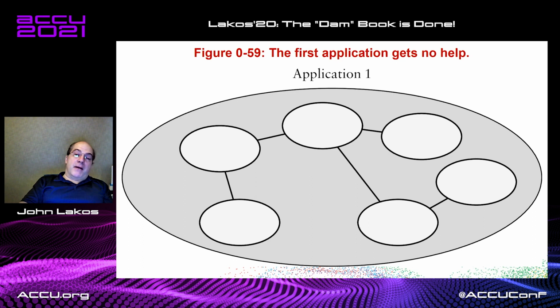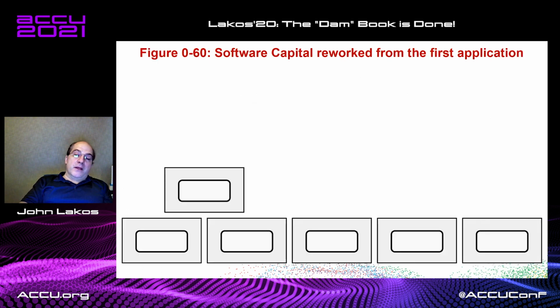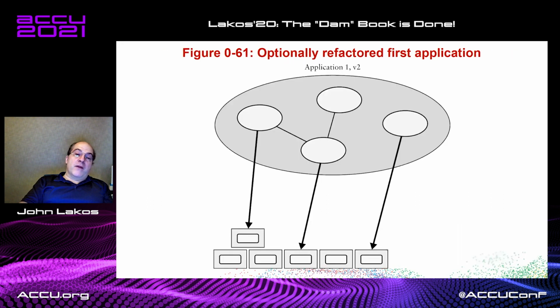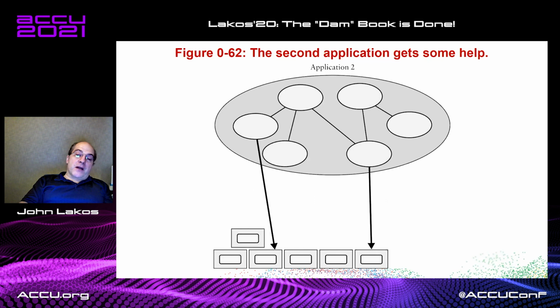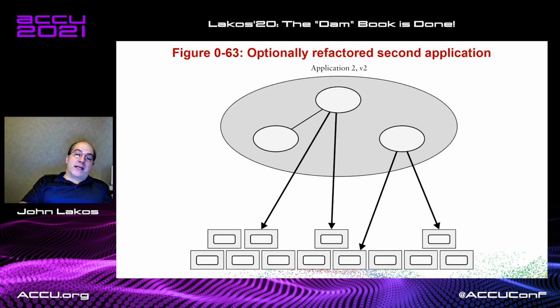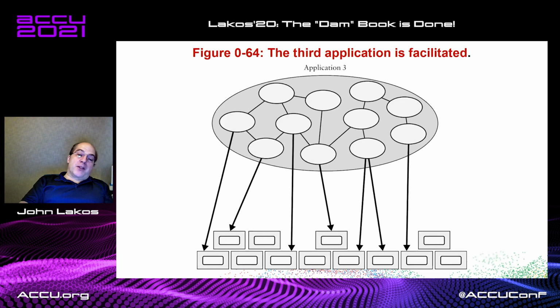And now we're talking about a slightly higher level library. We look at the application and we say, these pieces would be useful. And so we refit that application in the second version to depend on that. So that application's been refactored and we've started our software capital repository at this level in the enterprise. Another application comes along and it takes advantage of it and we see, there's some more pieces. So we refactor it. Now we have this second version of the application and more software capital. Third application comes along and the process continues.